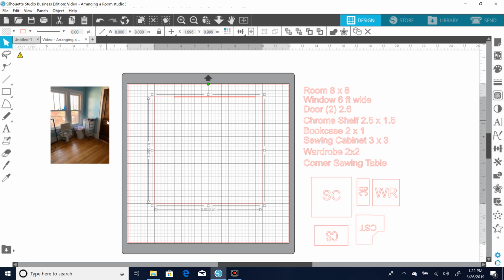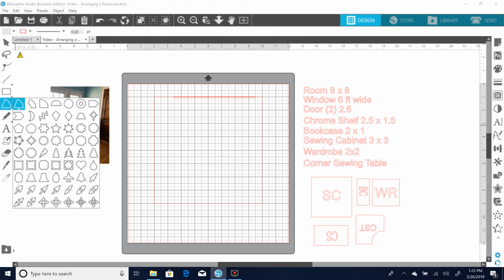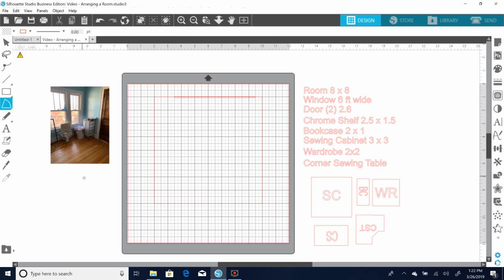I also have 2 doors, this door, and then a door exactly like it on the other side of the room. I'm going to create doors by using this tool right here. If I don't have that tool, I could just use the straight line tool, put it at right angles, and then use a circle to make that little arch there. But I have this tool, so I'm going to hold down my Shift key and pull that straight down to approximately 2.6. If I don't get it exact, that's okay, because I can go up here and change it.